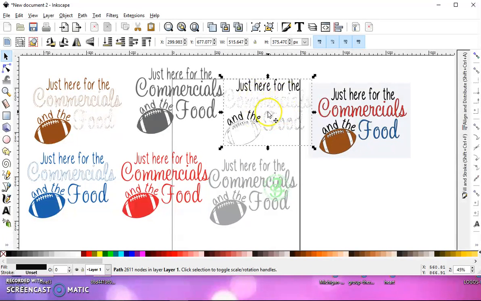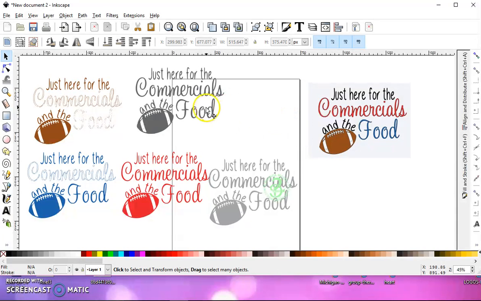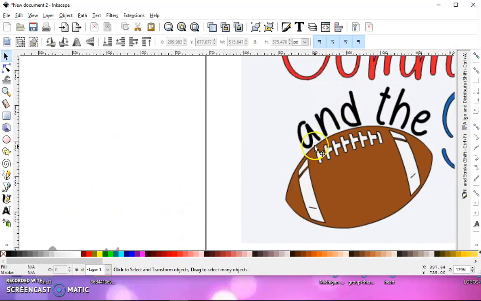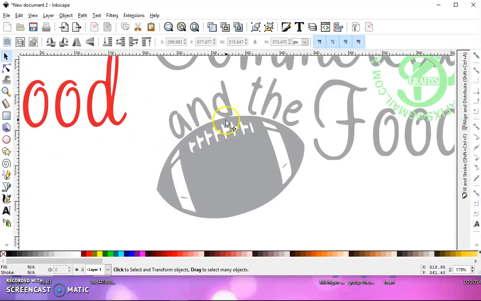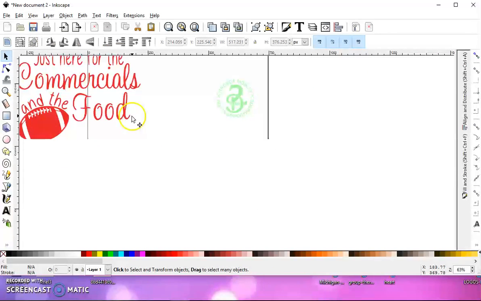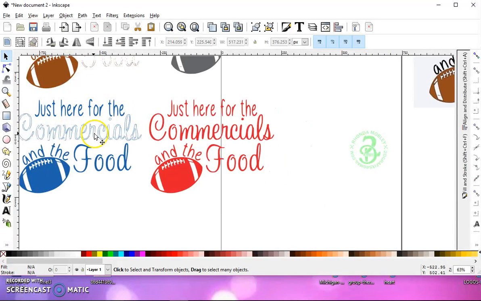Now, this one obviously is not going to work. What I'm looking for here is clear text and also that the football be separated from the words. If it were not, there is a way to do it, but it's just easier if you can find a scan that has clear text and this is separated. So as you can see, this is connected, so that's not going to work. This has hollowed out text.